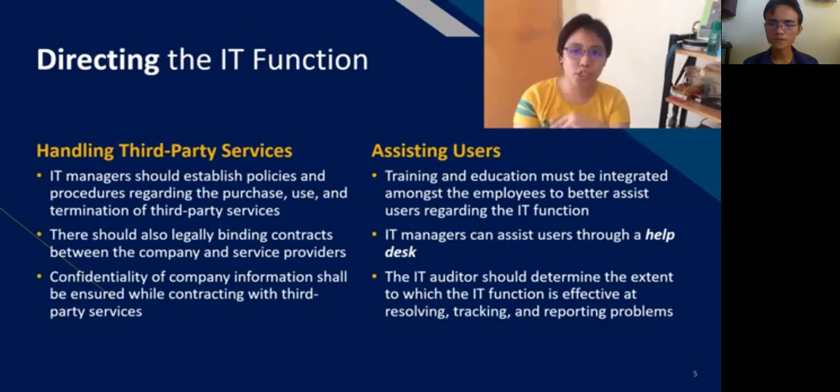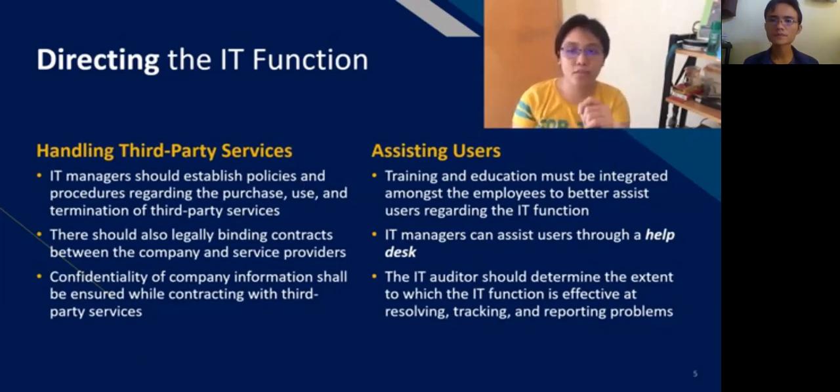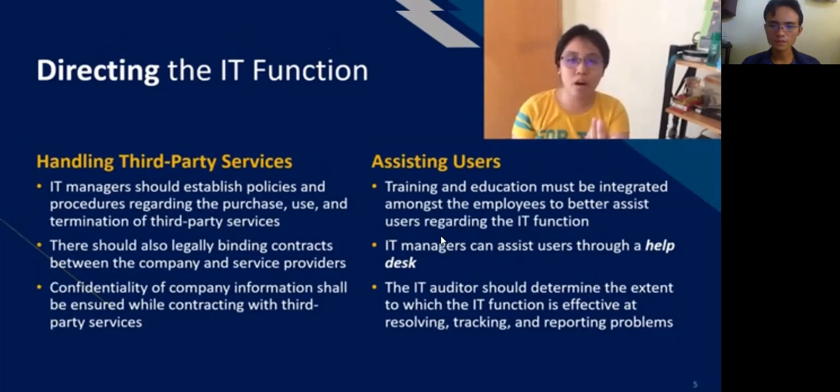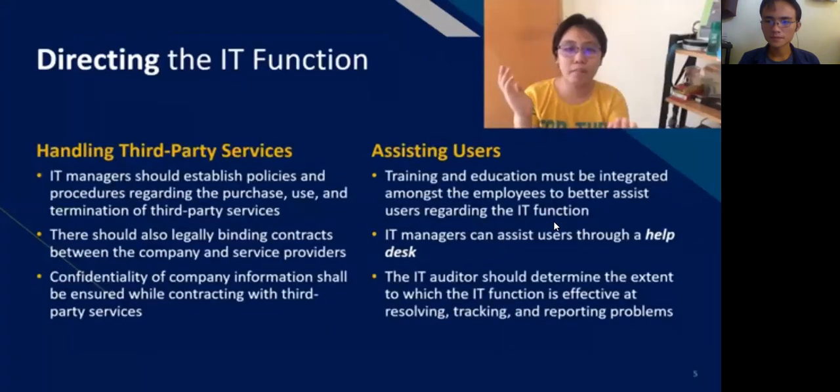And then lastly, the last way for IT auditors or managers to direct the IT function is, of course, you need to assist the users. How would you fully direct the IT function if you can't assist the users, since users are one of the stakeholders when you get them to use your IT infrastructure or your IT function? So in assisting users, you have to ensure that training and education are integrated amongst the employees to better assist users regarding the IT function.